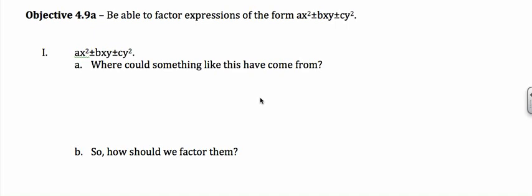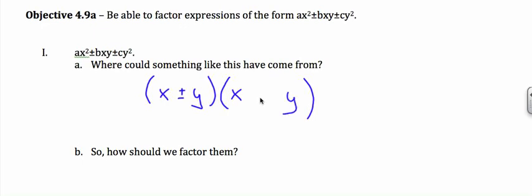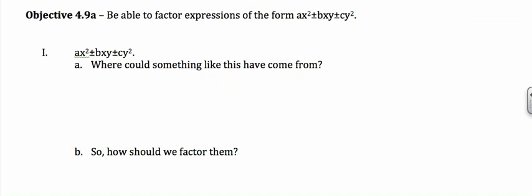Well, hopefully what you realized is that we need two x's to get x squared, and we need two y's to get y squared. So in reality, they're going to look very similar to what we had before. Now there might be some numbers in one or more of these places, but it's going to look very similar to what we had before, except instead of just having 3x plus 2 and 2x minus 3, we have y's in there as well. So the real question now is, how do we factor these guys?